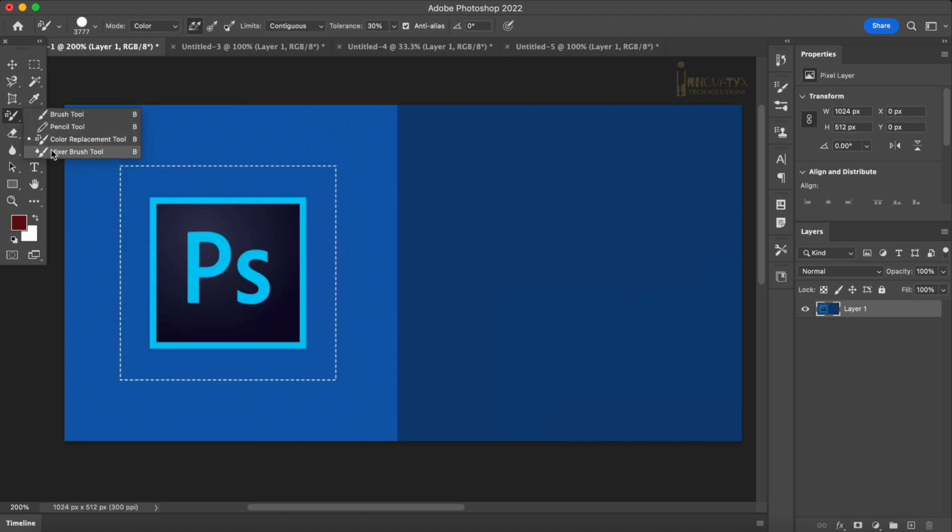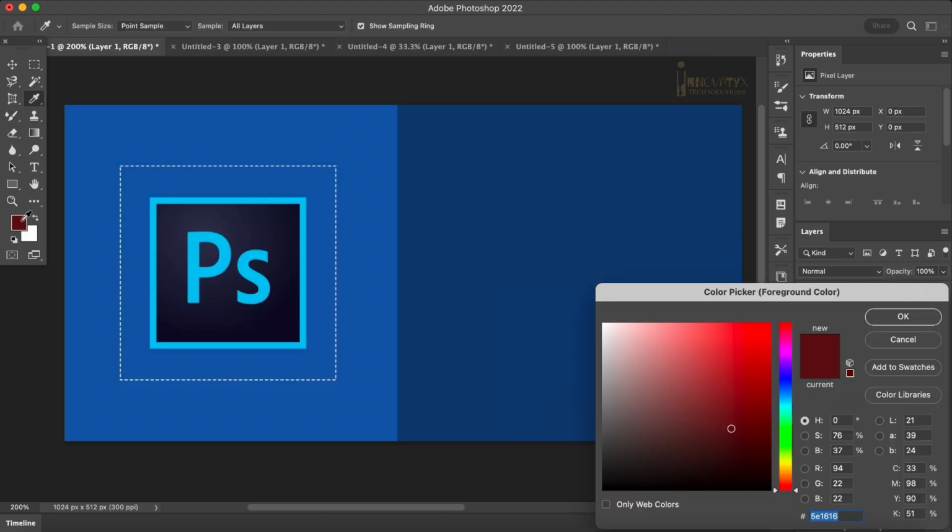Moving on to the Color Replacement tool, which is used to replace color of the selected element directly, like how we have done with the Magic Wand tool. Here also we can select the contiguous and discontiguous feature. Let's take a look at the Mixer Brush tool, which is used to mix two colors, the original color and the one we select.